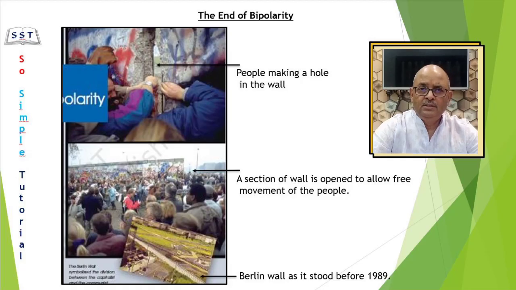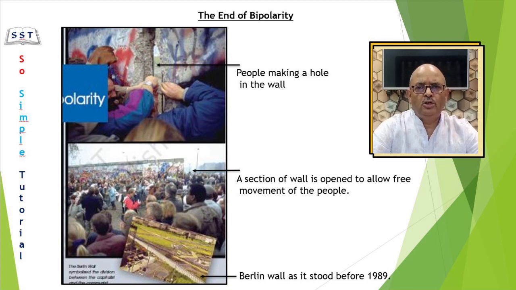Let us first see the illustrations given in the first page. In the Cold War timeline, I had discussed in detail the partition of Germany, Berlin blockade, construction of Berlin Wall, fall of Berlin Wall, and finally unification of Germany. So I am sure you can identify the picture. Yes, this is Berlin Wall. Berlin Wall was a symbol. Symbol of what? The division between the capitalist and the communist world. The division of two ideologies.